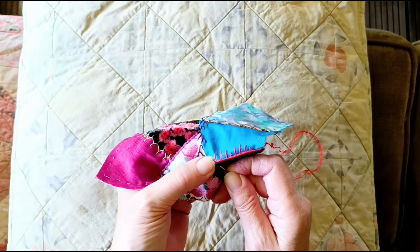The other thing is, because of all the thread colours, you keep changing thread. That's why the odds and ends are a good idea to use, because then you've probably got little lengths of things that you can use up. There we go. I think while I've got this yellow, I'm going to finish it off because it's too far to jump. I think I'm going to go and do something else with it somewhere else while it's in my needle.